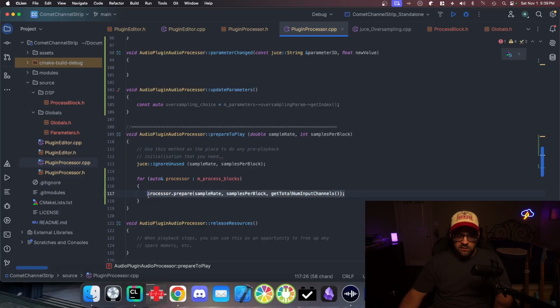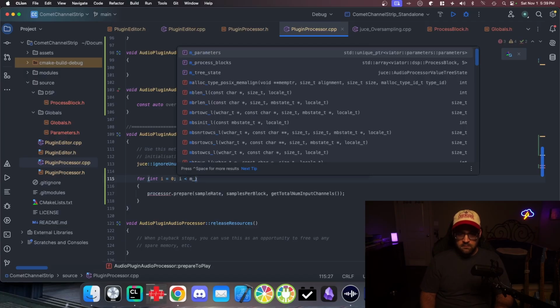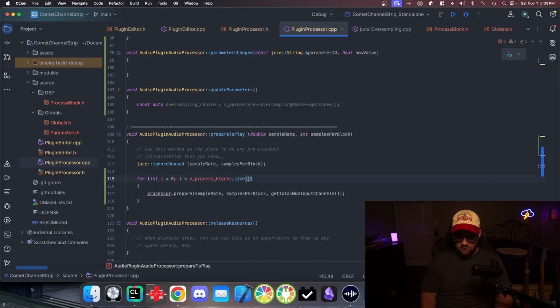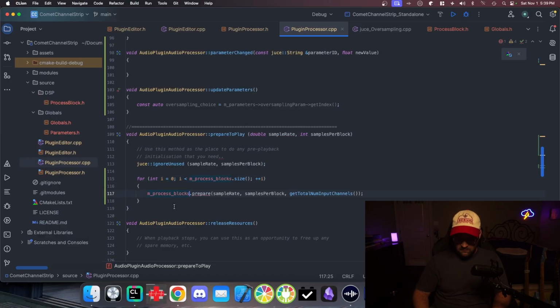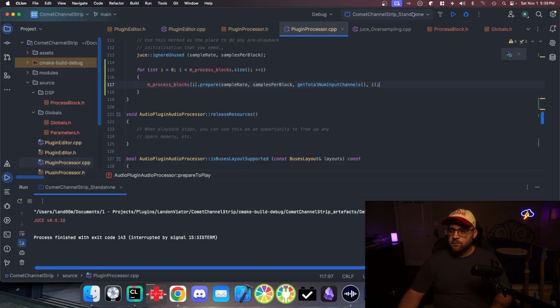So this will actually be easier if we do a regular loop. So yeah, we'll do this. I, and the factor is going to be I, because a factor of 0 means 1 times, and a factor of 4 means 16 times. So that should work. All right, let's run that. Good. Okay. And it should be somewhat obvious if the oversampling is happening or not.